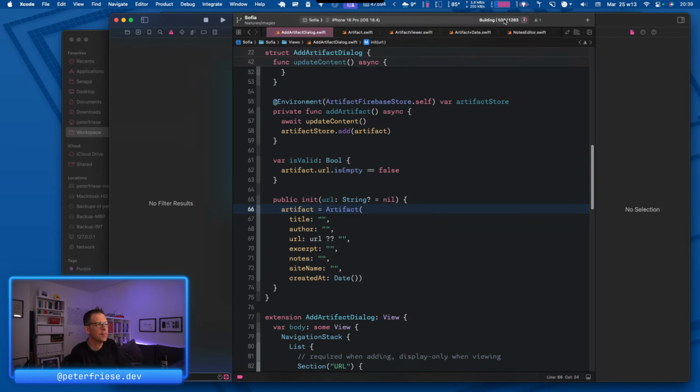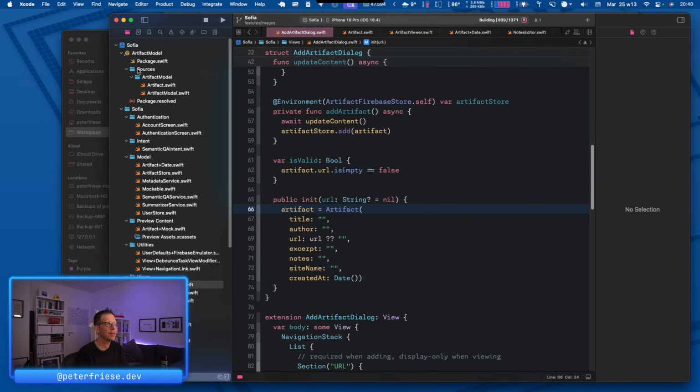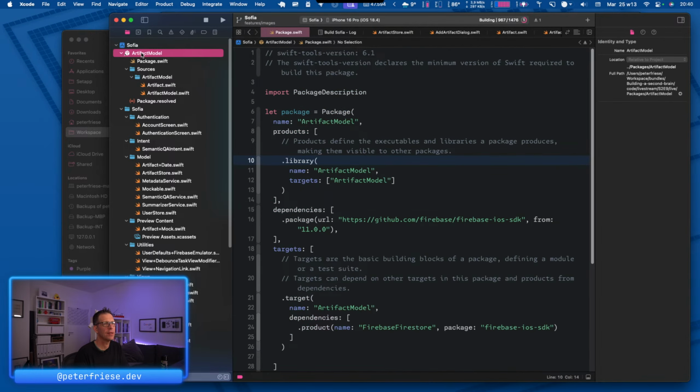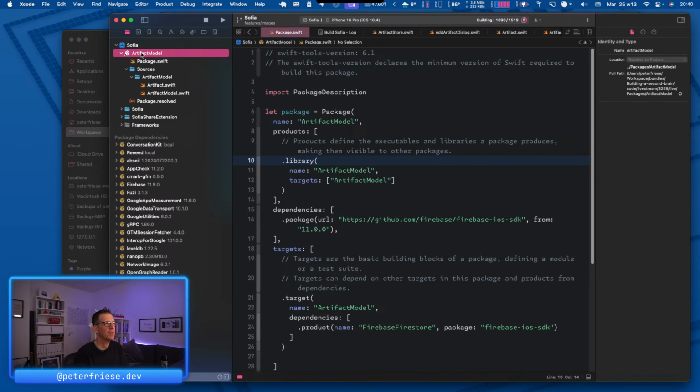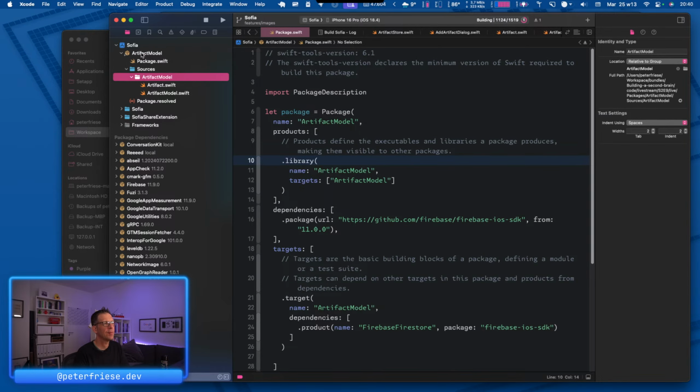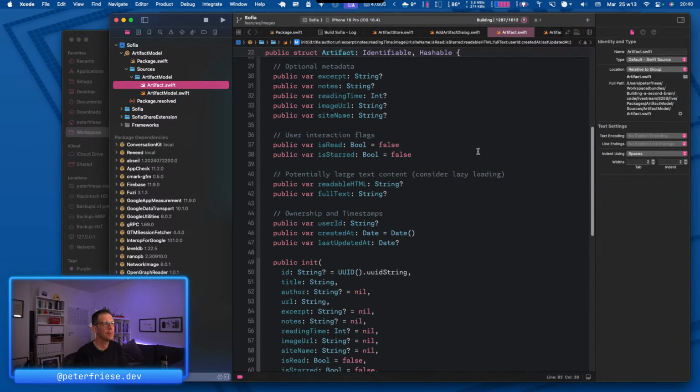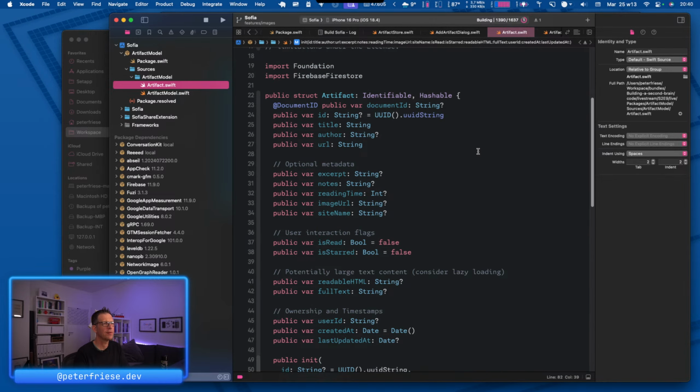So let's see. I'm not entirely sure where this really weird compile error or linker error is coming from. Maybe it's some symbol visibility, but these are public already.